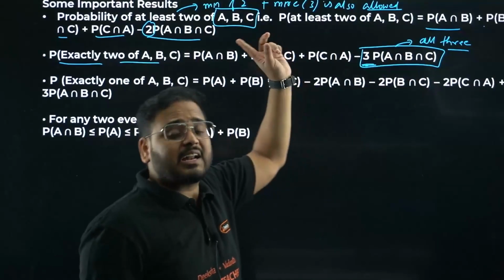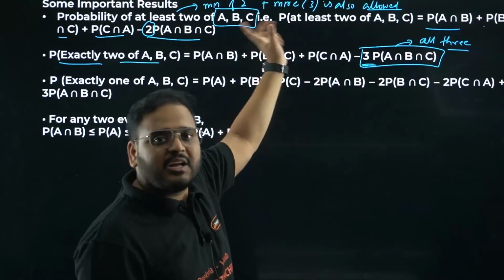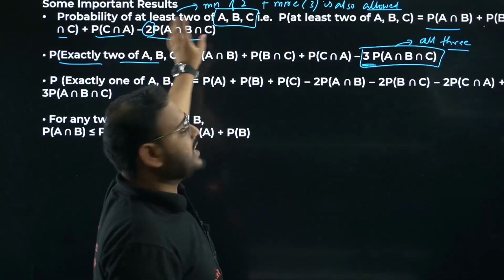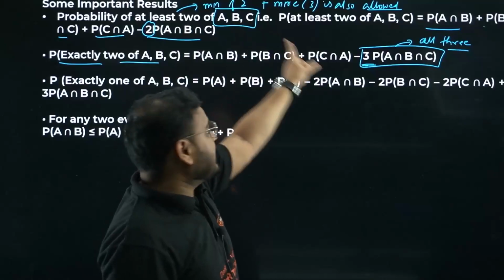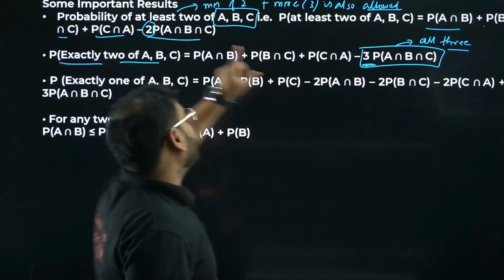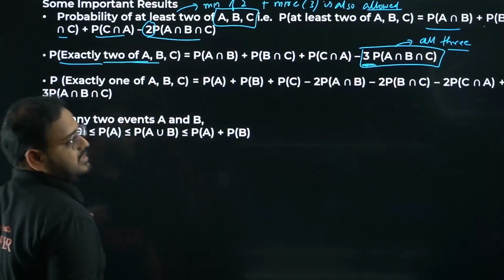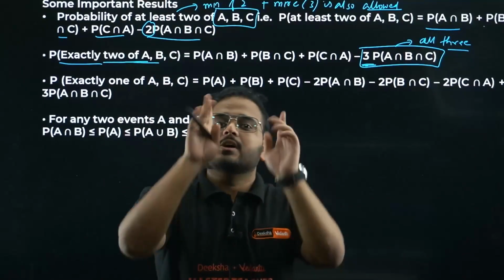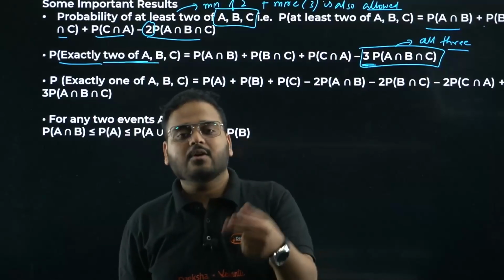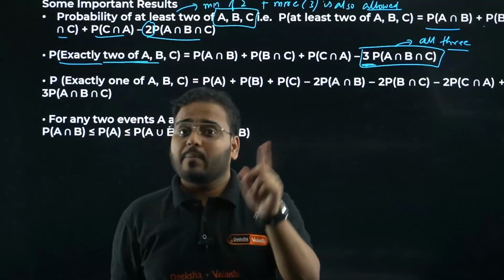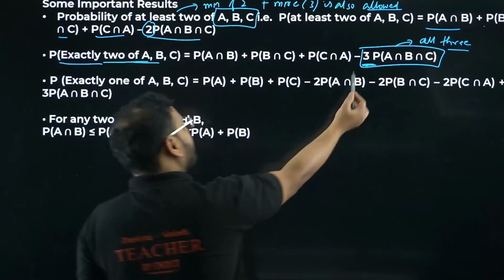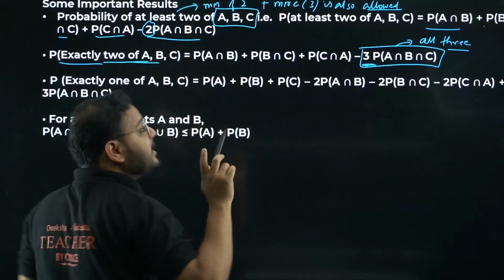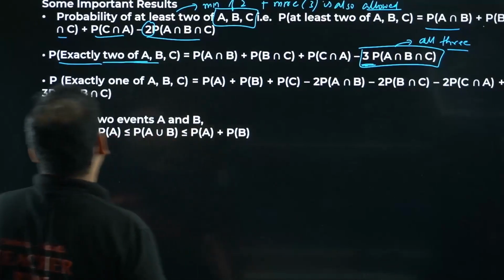If you want, you can draw a Venn diagram and check. Draw for 3 events and you'll see this. You will have extra 1 ABC hidden over here. That has been removed in this case because you're looking for exactly 2 of ABC, not 3. Exactly 2 means only 2 at a time. A union B or B union C or C union A, but not A, B, C together, right? So that's why we have removed 3 over here and over here only 2. Got it? Okay. Now we have exactly 1.